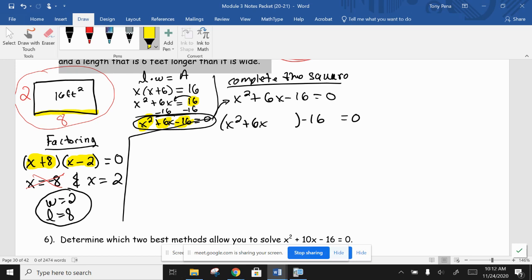All right, so if we did that, we would take this 6x, if we were to draw out our square, and we would have put 3x's here, we would have put 3x's here, so I would have had a 3 multiplied by a 3. So to make that a perfect square, we would have wanted to add 9. And if I'm going to add 9 there, I need to subtract 9 on the backside. So if we then look, what we would have had was an x plus 3 on top, an x plus 3 on the side. So this becomes x plus 3 squared. And then when we now combine the negative 16 and the negative 9, it gives us a negative 25.